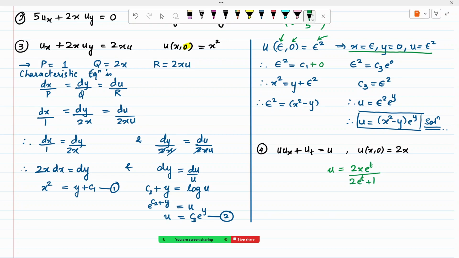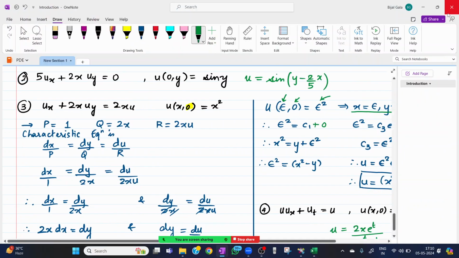t plus 1. So give a try to these both homework questions, and next lecture we'll see if there are any doubts in this and proceed further with more examples, a different type of examples on, again, semilinear and quasi-linear with methods of characteristic. Is this okay? Yes, ma'am. Right?